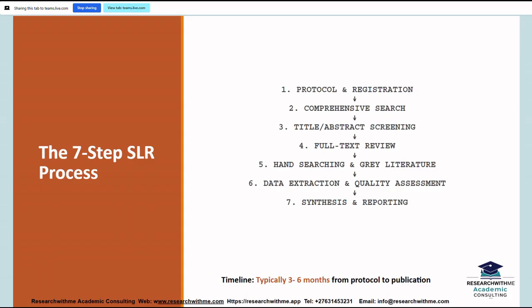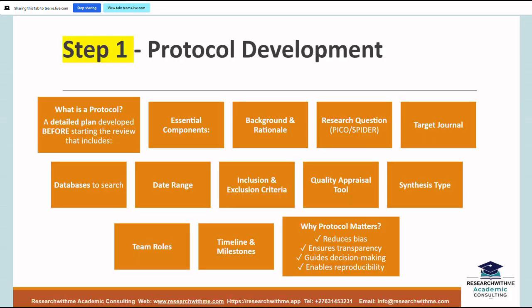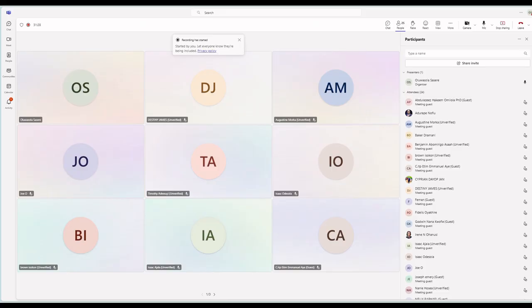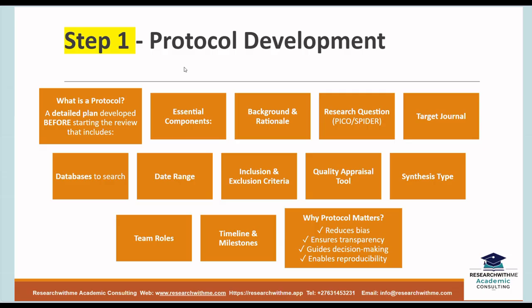We have been able to cover what protocol development is all about. That is, a protocol is the process. It's like the blueprint. If you can use another word for protocol, it's the blueprint. How do you want to go about it? How do we intend to go about it? So that is what protocol involves.